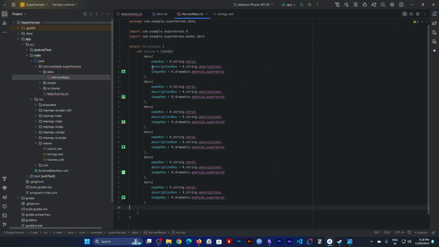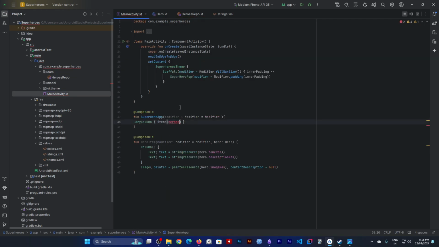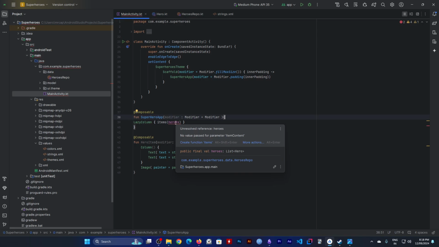Did I make a typo? Copy, just to be sure. Okay, unresolved reference items content. No value passed for parameter item content.